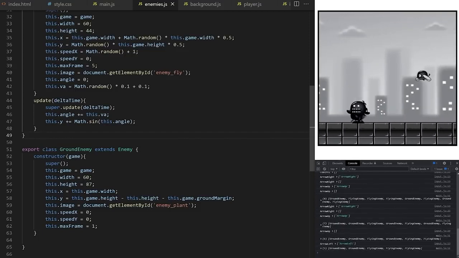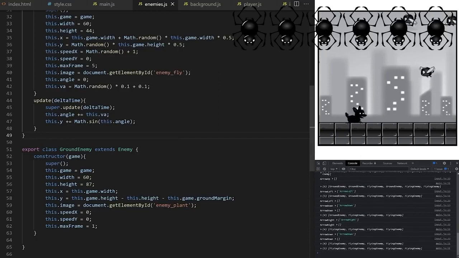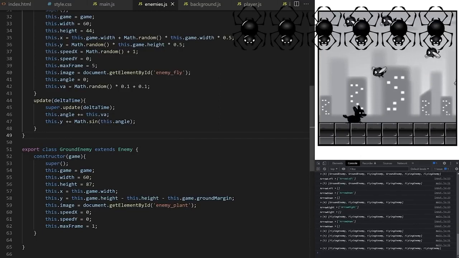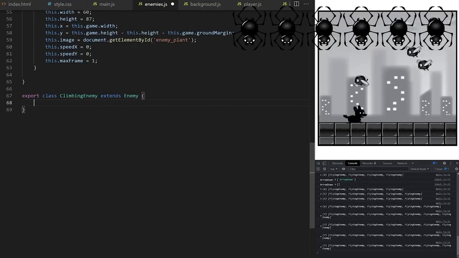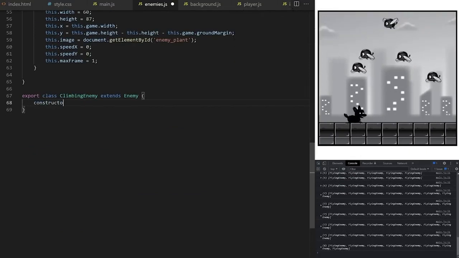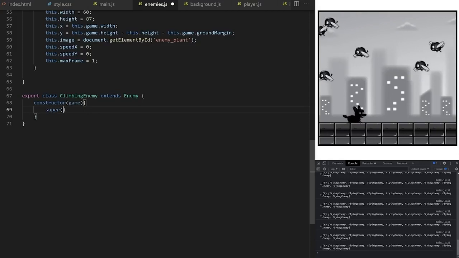Let's add a climbing enemy. Climbing enemy will be a big spider, suspended from a web. I showed you how to extend update method to make our flies move in a different pattern. I also showed you how it works when you don't need to declare any additional update and draw methods with the plant. Now I will show you how to extend the draw method and how to add some additional graphics, in this case spider webs.